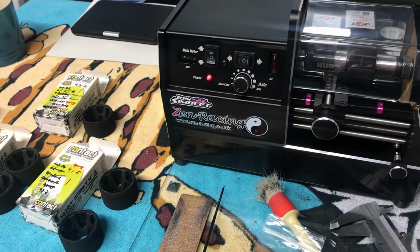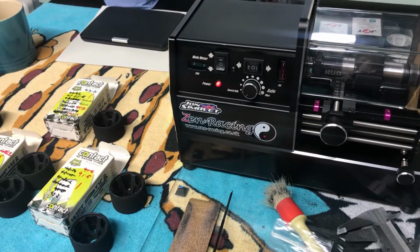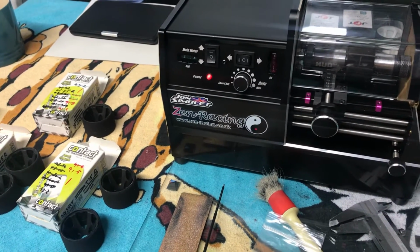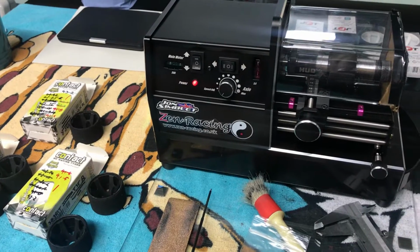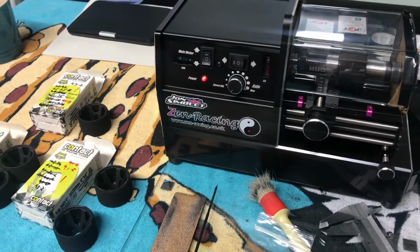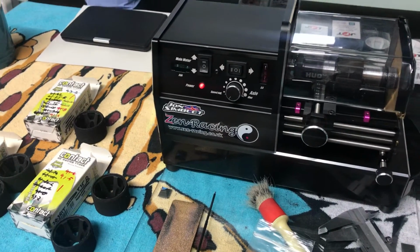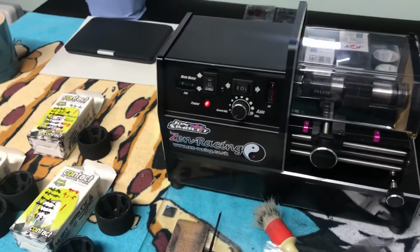That one's been going, I think, 2 years now. It's done loads and loads of tyres, and it's not needed sharpening or replacing, and it does a good enough finish that you only need to cut once, and you can take a lot of material off at one go if you need to, and it doesn't really bat an eyelid at that, so it's really, really good. Worth its weight in gold, if you ask me.